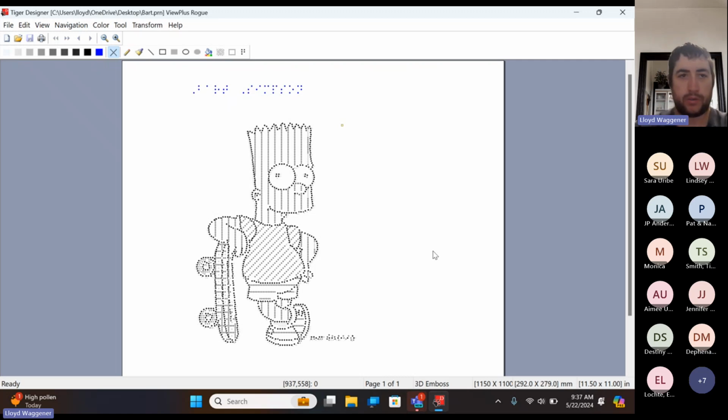Also, as far as editing tactographics or documents, I grew up using Microsoft Paint, which is a simple graphic editing tool. Tiger Center works a lot like Microsoft Paint, so if you've used Microsoft Paint, there are a lot of similarities. We're just going to start on the left-hand side of the menu and go through each one of these and the purpose behind it.